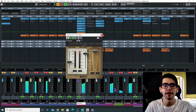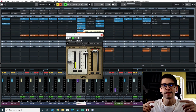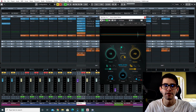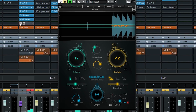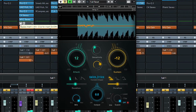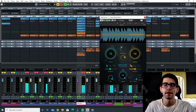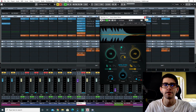So you can see that it's compressing up the low level sounds and compressing down the higher level sounds. That's cool because it evens things out even more. And then of course, Smack Attack, adding more smack to everything. Yeah, Smack Attack does make things louder, but it definitely adds more attack to a lot of those hits, which is nice.